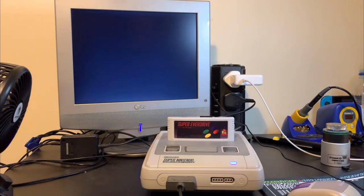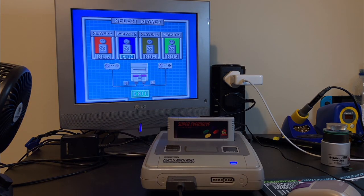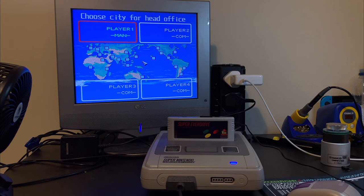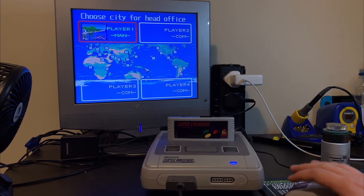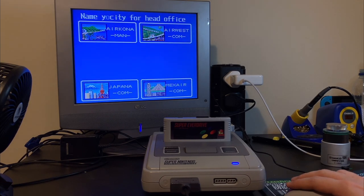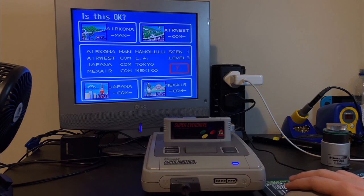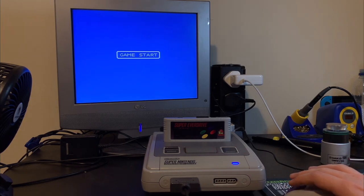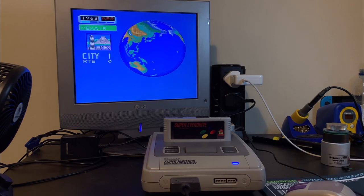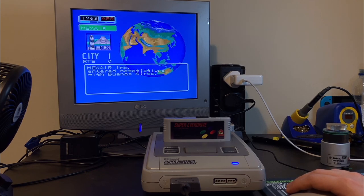There we go. New game. I'll do scenario one. Player one is a man. And I will start. All right, here's where I want to see if the mouse starts working. And it doesn't. Nothing happens. I can click through the menu to get the game to actually start, but I don't think I can actually play it with the mouse. Oh, that's such a shame. I really would have liked that. Oh, well.